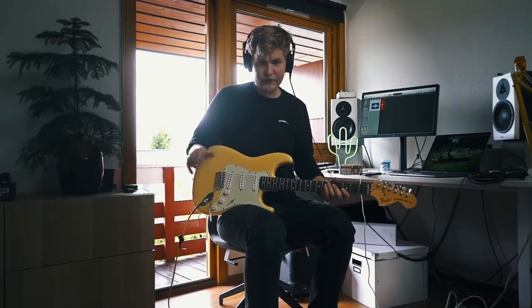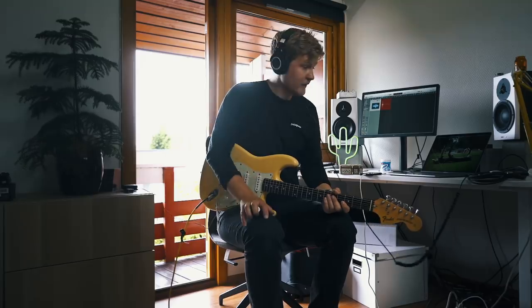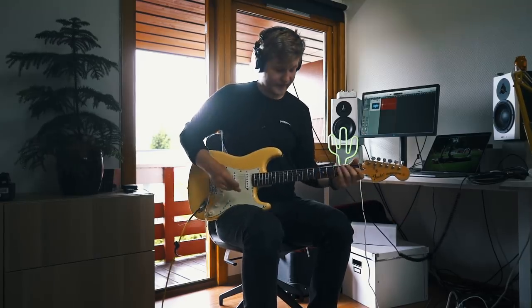All right, we are good to go. Guitar, Sinusoid cables, Klon Centaur, Tonking Imperial set on breakup point. Two Notes Torpedo into Logic. Let's see how this guitar sounds.